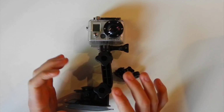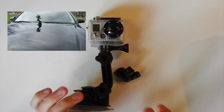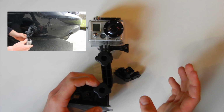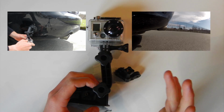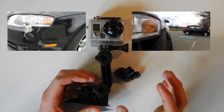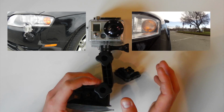I did about 4 or 5 positions on the car. I did it on the front facing forwards, the front tire, and by the back. I was a little disappointed with how the exhaust pipe one turned out. I was quite excited about that, but it looks kind of boring to me. Again, the last one as well with the front headlight, a little bit too much car and not enough background. So play around with it.